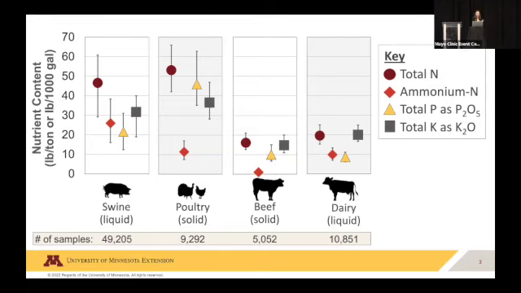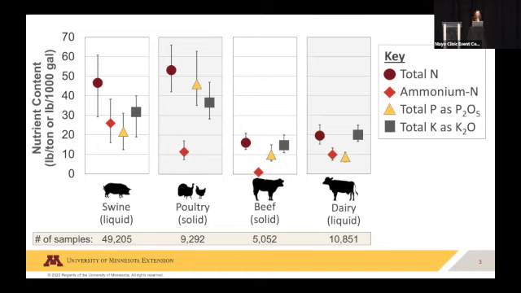Another thing I want to point out here is looking at the phosphorus and potassium concentrations as well. You can see that it's really, really high in poultry solids, poultry manure. It's hot stuff. It's got all of the nutrients. And you'll notice that nitrogen, potassium, and phosphorus are all pretty close to one another. But plants need different ratios. Usually they need a lot more nitrogen than they need phosphorus and potassium.